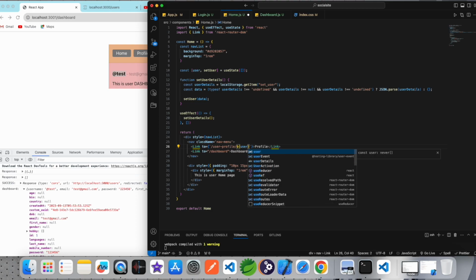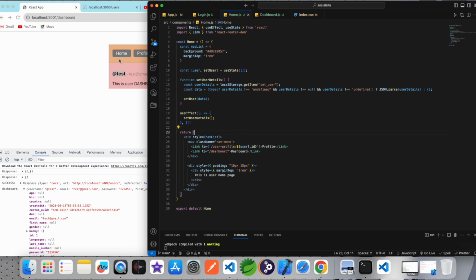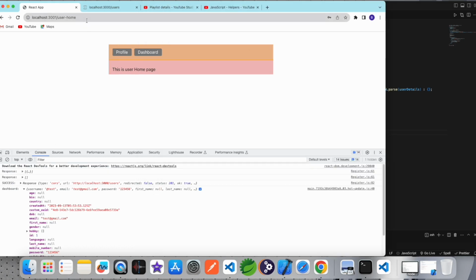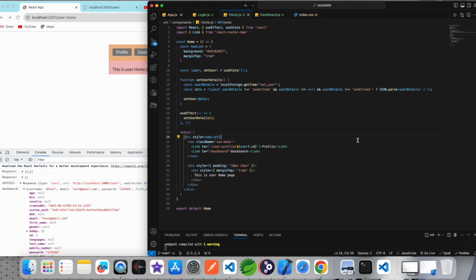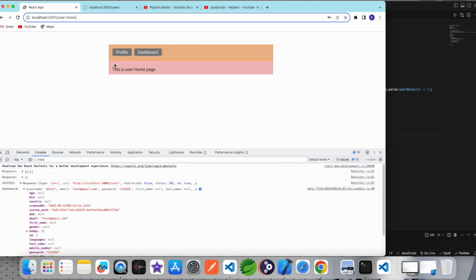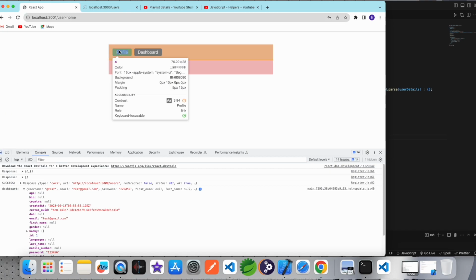They also have different approaches to share data globally to all the components. Now, here you can check my IDs come.